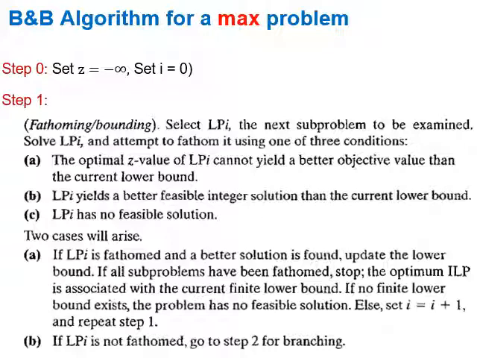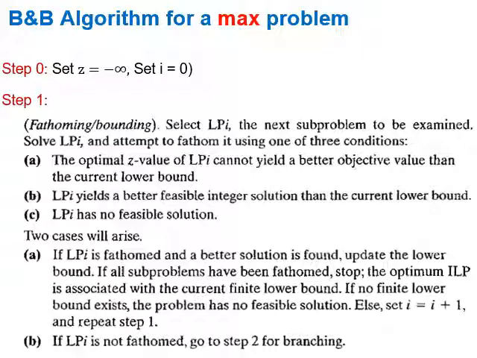The branch and bound algorithm for a maximization problem and for a minimization problem have small differences. Basically, these differences are a result of whether you get a lower bound or an upper bound from the LP relaxation or from the integer feasible solution. That's why you have to be careful. First, I'm going to give you the steps of the branch and bound algorithm for a maximization problem. Later on, I will show which parts of this algorithm should be changed in a minimization problem.